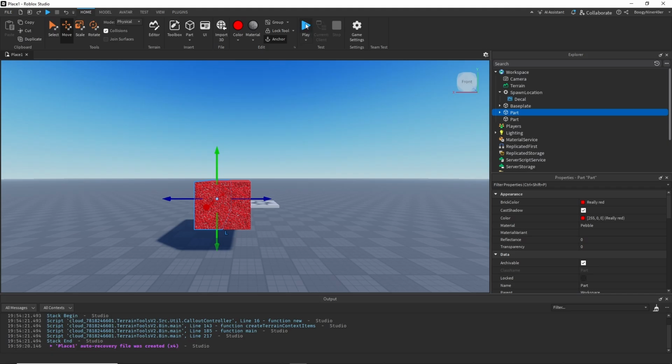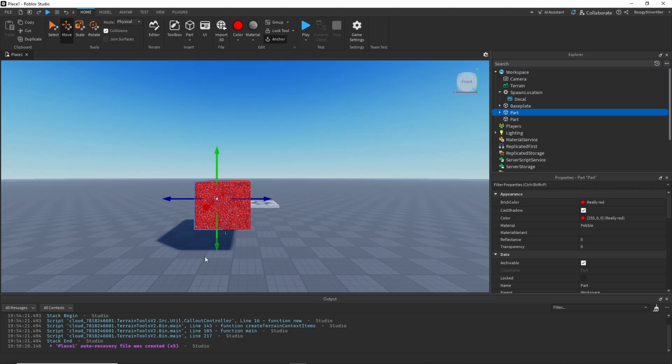If I ran the game and the part was not anchored, so it's not actually on the base plate there, it would fall to the ground. Normally physics will pull things down to the ground and things will fall. But if you anchor something, it's stuck in position. It's anchored in that spot and it cannot fall. And that goes along with the physical mode that we have already talked about.